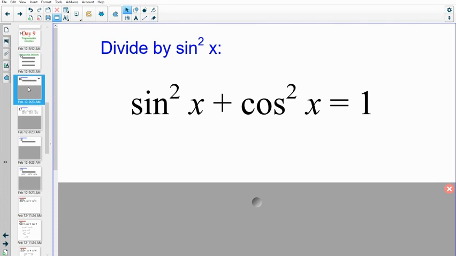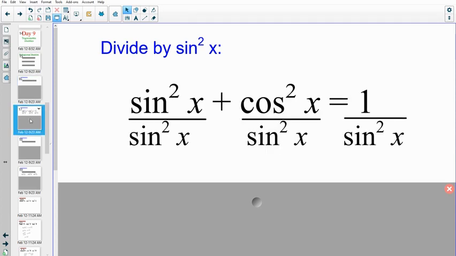The rest of what I want to show you today as far as instruction goes, and I only have one key thing to show you, is that there are other identities that can be derived from this one. And the first one I'm going to get by taking this Pythagorean identity, sine squared plus cosine squared equals 1, and I'm going to divide the entire equation by sine squared, just like you've been doing in algebra for years. You can always subtract something from both sides of the equation. You can always divide both sides by 2. Well, for reasons that you'll see in just a moment, I'm going to divide everything in this equation by sine squared.